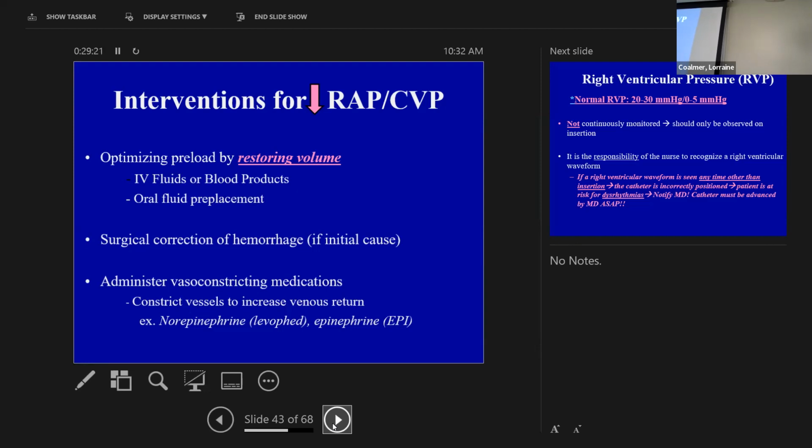Does that make sense? This, Levophed, epinephrine, both are vasoconstrictors. Clamp down, both are vasoconstrictors. So if I have a low blood pressure, I would give those. Okay. But again, if I know it's a pure volume issue, give it back to me. 17, 18 units of blood, whatever, give it back to me. I still can't get that blood pressure up, then you might add medications.